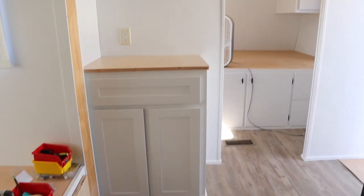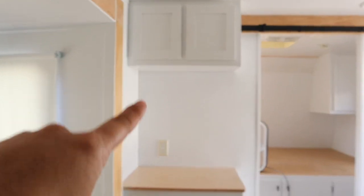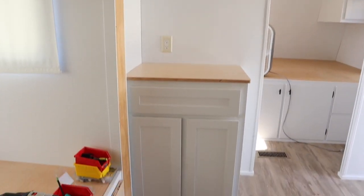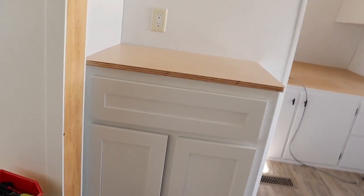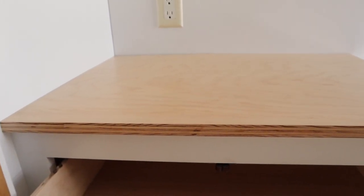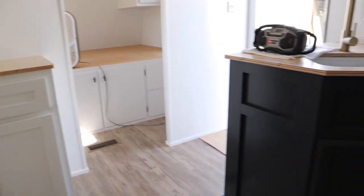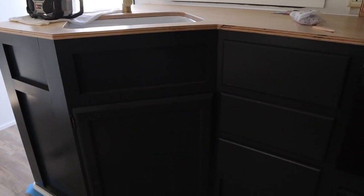Here's the custom little buffet that he built. There's an outlet behind this cabinet, which is great. Tons of storage, which it can serve as like a pantry space, shelf and stuff there, and a really nice drawer because everybody needs a junk drawer. We've still got handles coming in, so drawer pulls that we'll put on all of these.